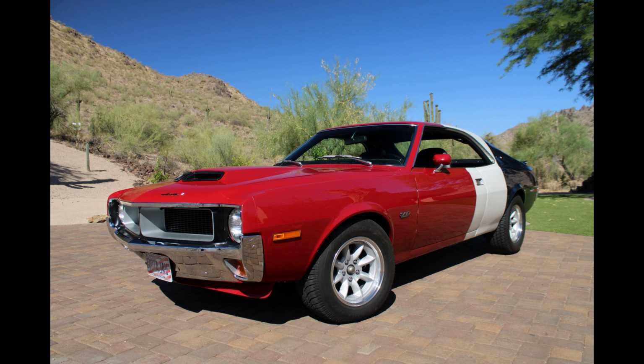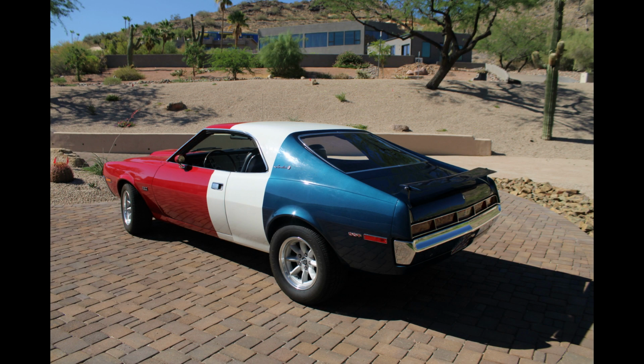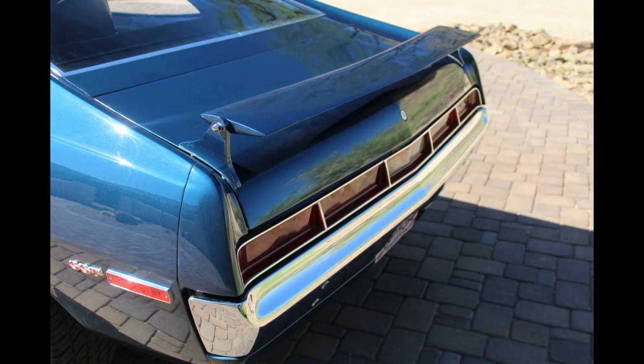So we made a deal where I would buy the car in Massachusetts for him, and I have family there, so I drove my truck and trailer across the country, hauled one car out to somebody in New Jersey, then drove up to Massachusetts, picked up that car, and then drove the car all the way across the country to Kenosha, Wisconsin. Traded and gave this guy a couple of extra bucks as part of the deal. Traded that car to him for the Trans Am Javelin, and then drove the Trans Am Javelin all the way back from Kenosha, Wisconsin on the back of my trailer to Phoenix.